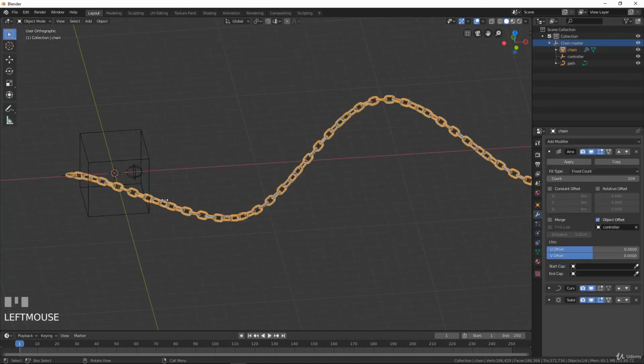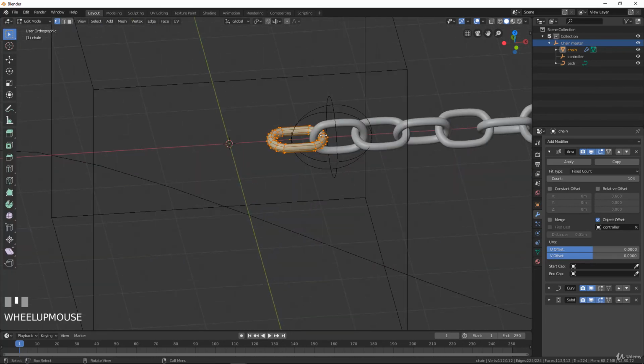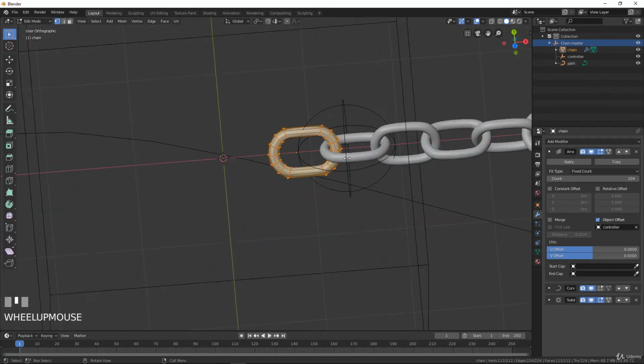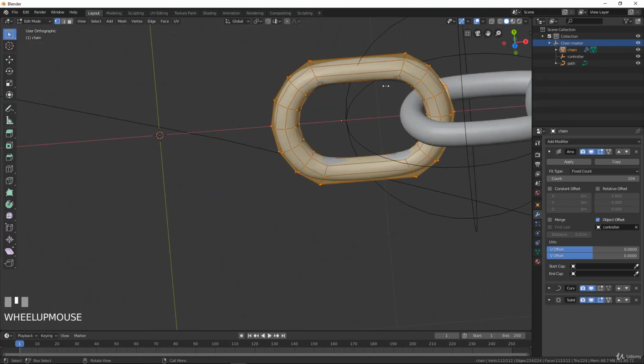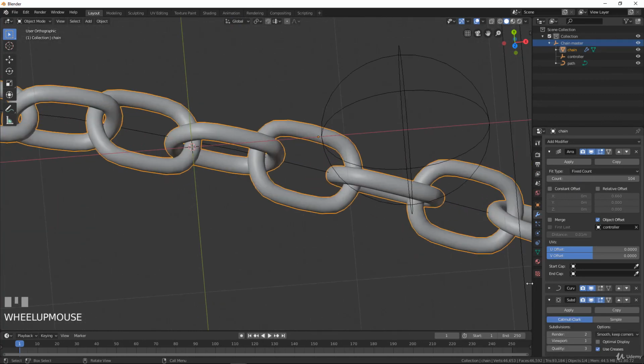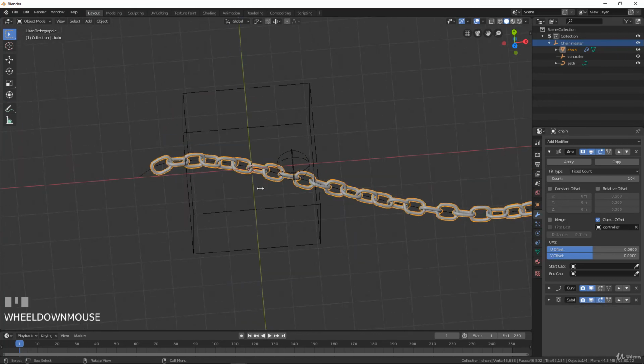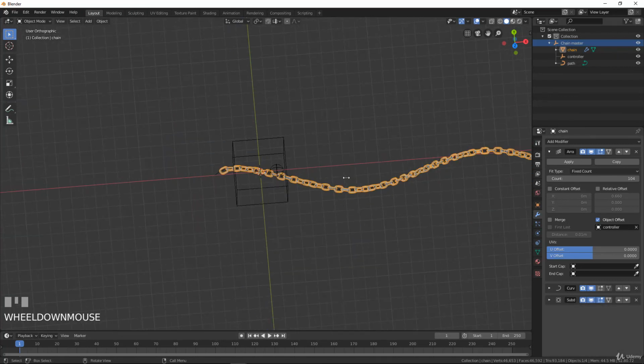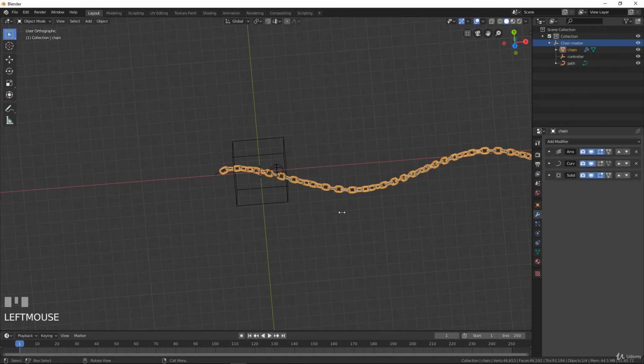What is good in this system is that in the end you have only this to manage and to duplicate along the curve. So it's a very powerful system. We'll just go with that. I will go into a viewport at 1, which is enough for what we have, to make something without too many vertices, and I will save this for you. So this is the first typical modeling with modifiers, the chain. We have an array, we have a curve, and we have a subdivision surface. In the next video, we will have a look at how to do a sofa.